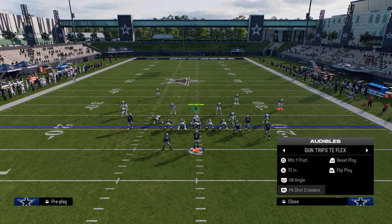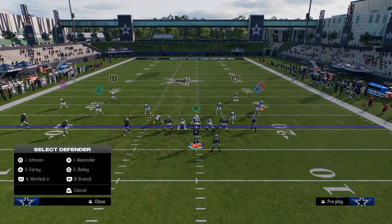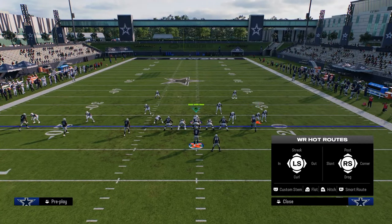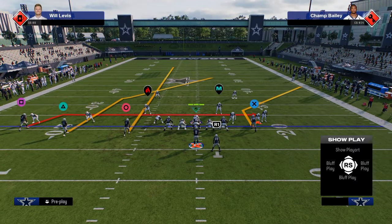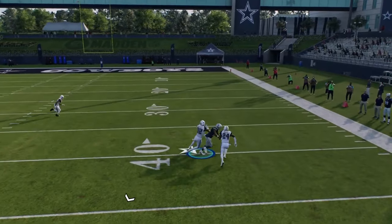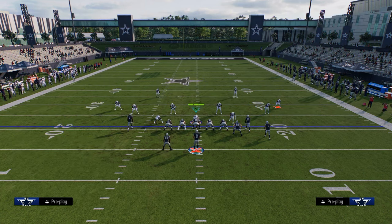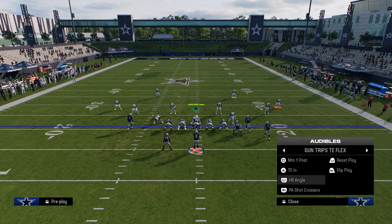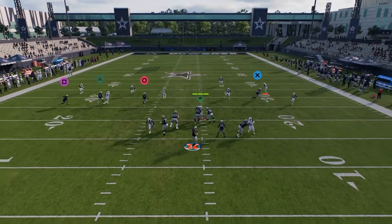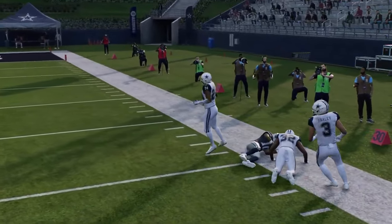Another thing you have in this playbook that is really good is PA Shot Crossers. Since you're forcing them to run cover three or cover four, these are plays I would use to take advantage of those coverages. This is an example of a really nice setup that does a great job taking advantage of cover three. This has been one of the best bombs against cover three for a while. You can cut this receiver off before he gets to the quarter. If it's more of a cover three coverage, watch this cross against cover three — he's just going to cross the face to the middle third, and it's going to give cover three a ton of issues.